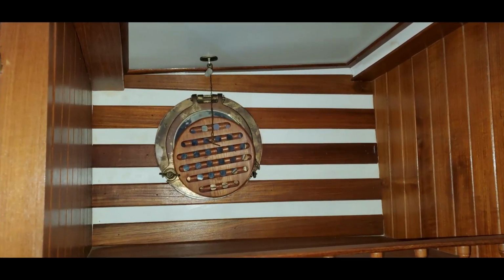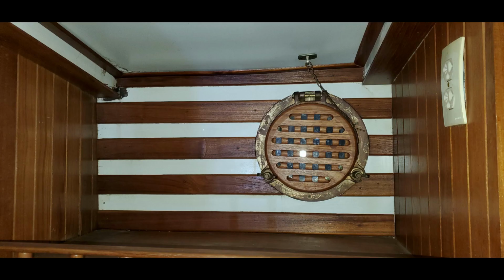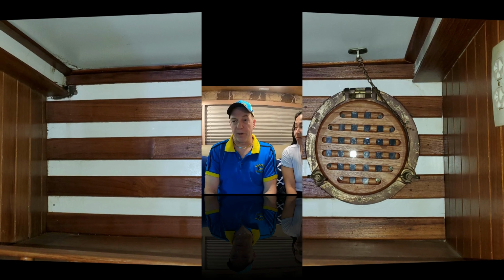It had some nice little touches inside, like these stained glass covers over some of the port lights, the portholes in the boat. In several areas throughout the boat, you'd see the port lights with these little covers hanging over the front of them to block the light out, and that was kind of cool. A neat touch. Lots of areas for sleeping.